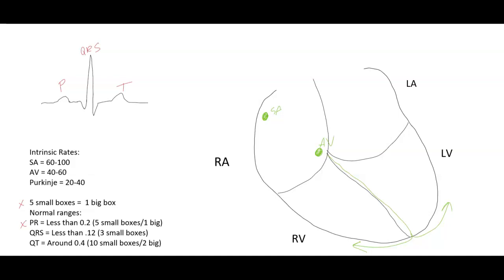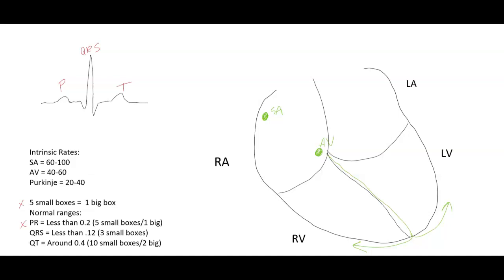And if all is working correctly, as you can see, the intrinsic rate of the SA node, if everything's working great, will be 60 to 100. If our SA node gets taken out for some reason, ischemia, damage, something like that, the AV node is able to kind of take over at 40 to 60. Not great, but hey, not so bad. And then once we get down to the Purkinje fibers, you can see how that really slows the heart rhythm, and it really moves slow. They say the lower you go, the slower it is.